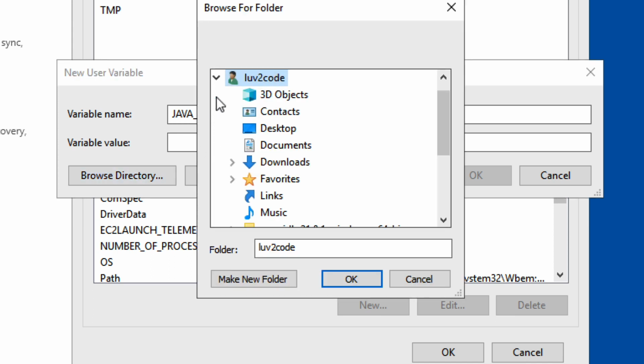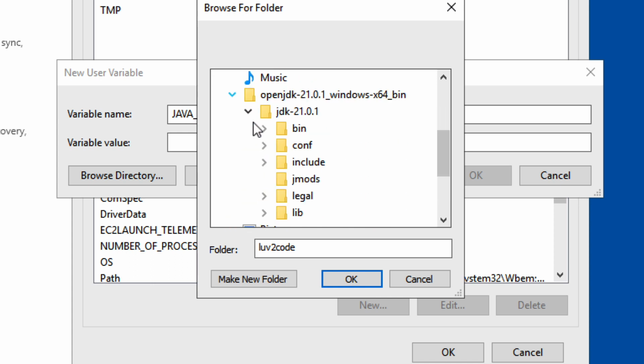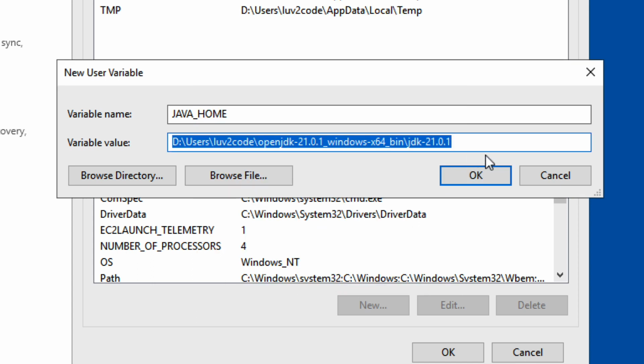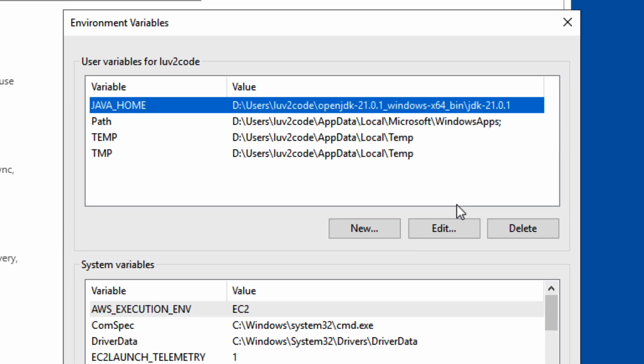On my file system, it's in my users directory under Love to Code. And I'll select this OpenJDK and the JDK version. That's what we downloaded and extracted earlier in the video. And your screen should look similar to what I have here on my screen. Of course, your username will be different. All right, so that looks good.